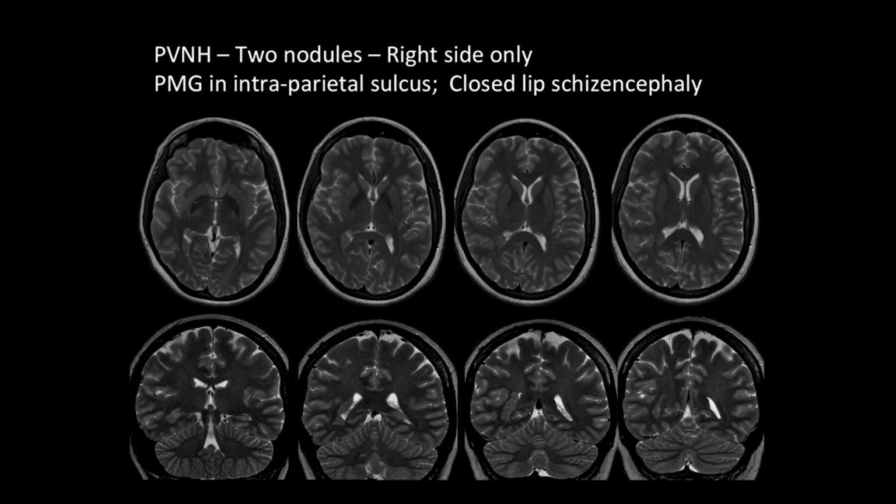MRI scan, is that we now know that these parts of the brain, these deep parts of the brain, abnormal tissues, are making the seizures. This area here and this area here. But we also know that the area just behind this and connected to the white matter in front of this is responsible for vision. And as we said, she's artistic. She likes to create lots of artwork professionally.